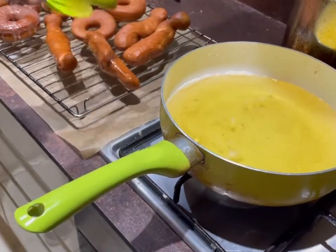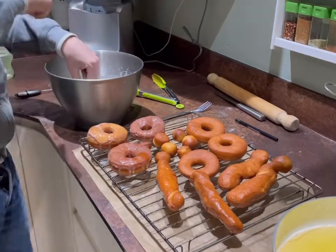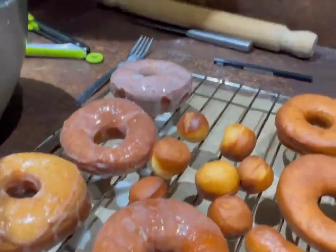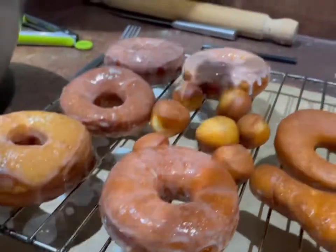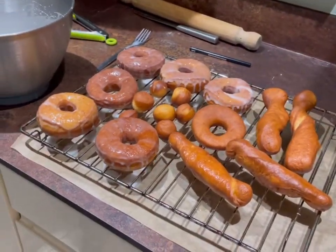Lovely, there they are. And just as I say, dunk them in, turn them round, whip them out. Dunk it in, turn it round, whip it out. I'll finish doing all of them and we'll come back to see what they look like.